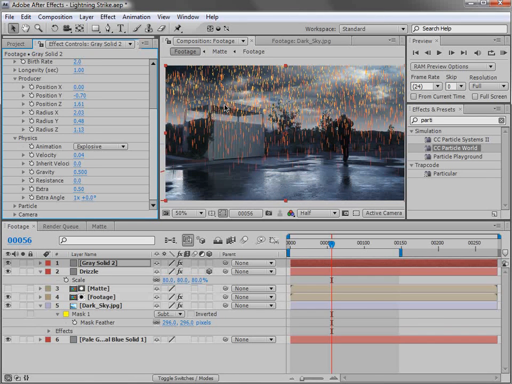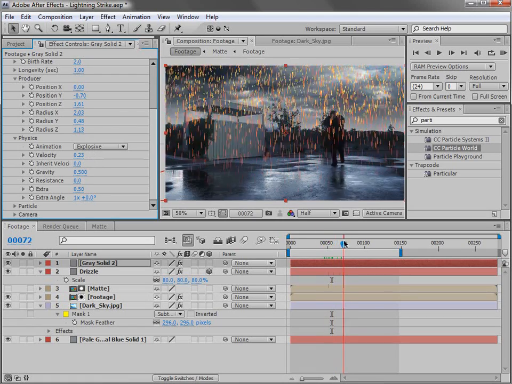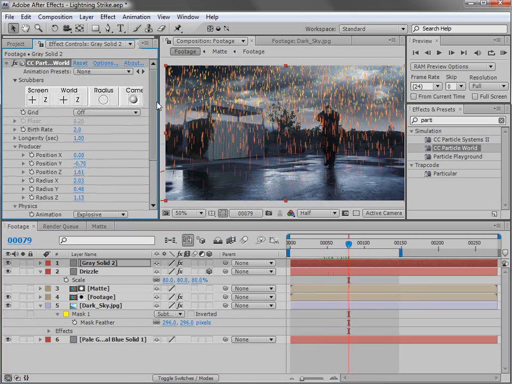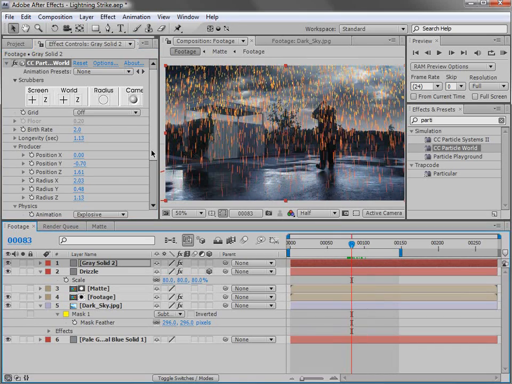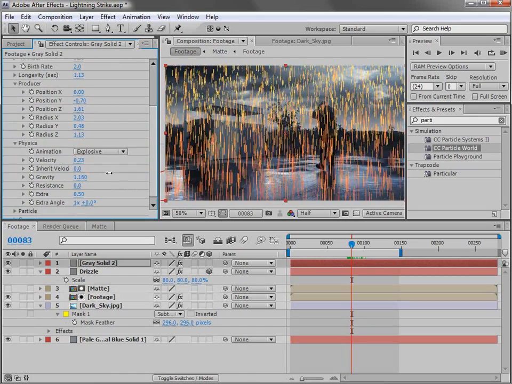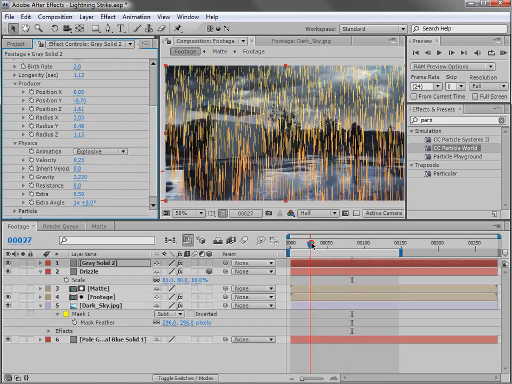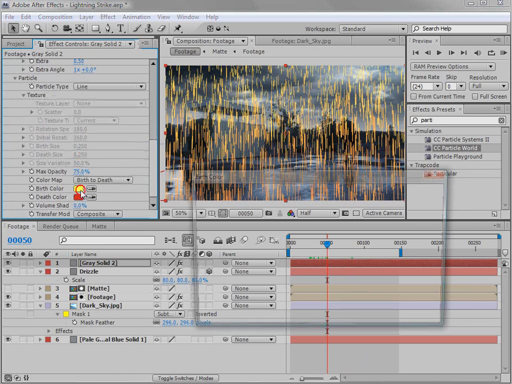So we're actually kind of looking up, so it almost looks okay to be sort of coming towards us like that. But, you know, rain does all sorts of stuff. So the longevity, we'll turn that up. We want it to basically meet with the ground, and that looks pretty good. Now the gravity is going to be like the speed. So if you turn that up, it'll rain a lot more harshly, and we'll go change the color here.